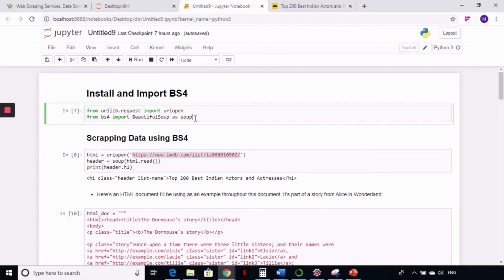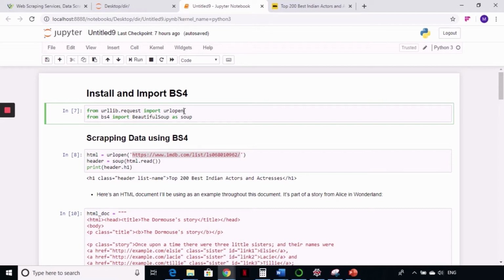One thing about Beautiful Soup is that it does not have a module to read web pages. So we have to read the web pages first, and then we can create the BS4 object. Then we can work with Beautiful Soup, but it cannot download the web pages itself. To open our web pages, we use the urllib library: from urllib.request import urlopen. We need this urlopen to get our web page, download it, and then open it with BS4.